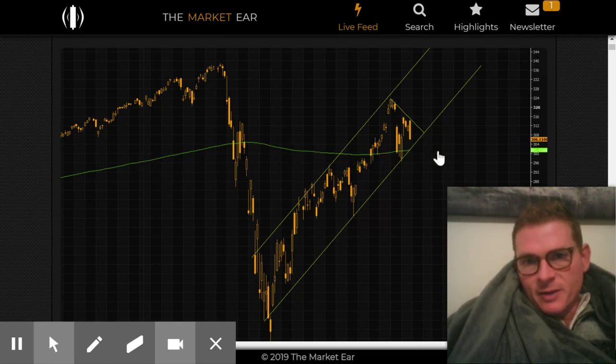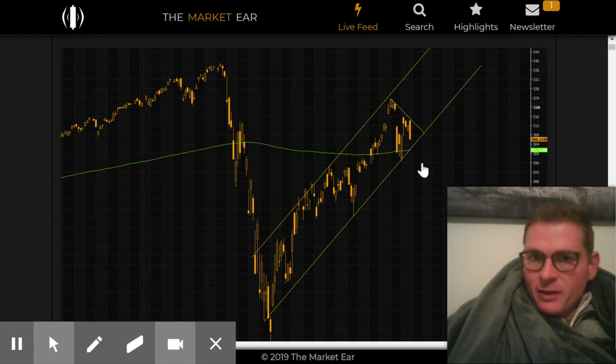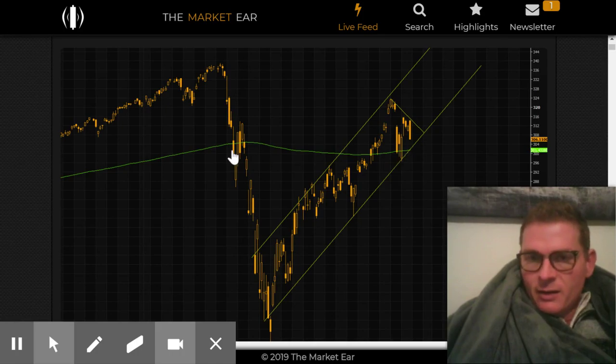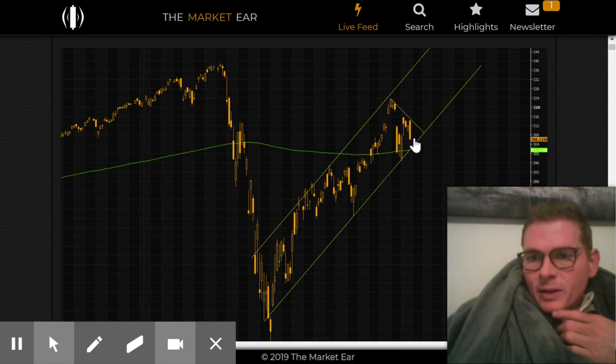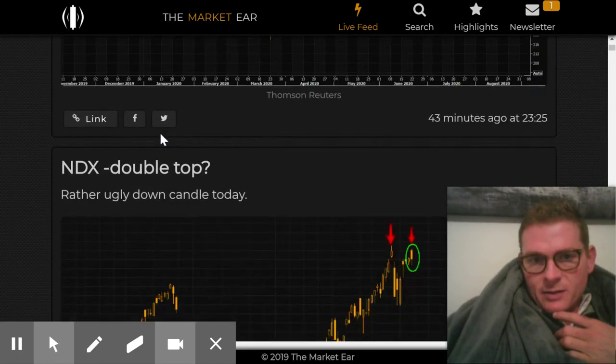I think this is a 200-day moving average here — I usually do a 120-day because it gets a little curvier and gets more reactions. You can see the downward target on a down move is just here, not much below where it closed today. So that's probably the bear target for Monday or Tuesday — get down here and see what kind of action we get along that trend line.